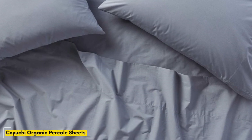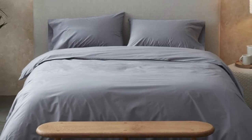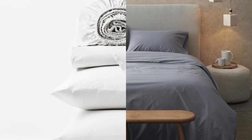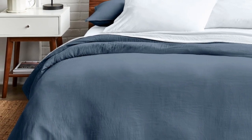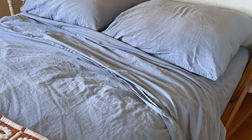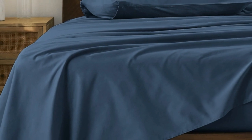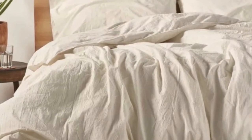Number 4. Overall, the Koyuchi organic percale sheets were some of the best percale sheets that we tried. The sheets are offered in 5 standard sizes and 5 colors that can complement any bedding style. Plus, they're made of GTS certified cotton, which means they're made with organic materials. While testing these in our lab, we were impressed by the double seams and appreciated the silky feel. The sheets had a little extra fabric to them, making it easy to make the bed. Though they had a heavier feel, we still thought they seemed breathable and cooling. Though we noticed a bit of shrinkage after washing them, we still thought the high quality feel and texture made them worth the investment.